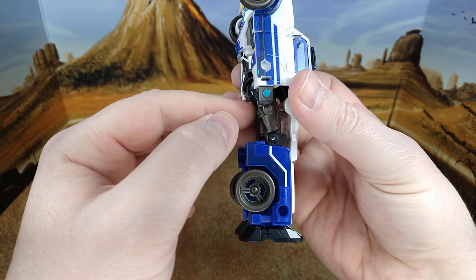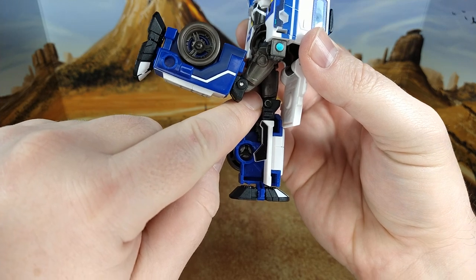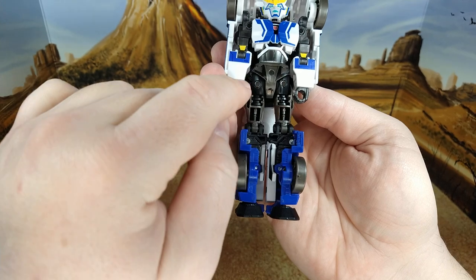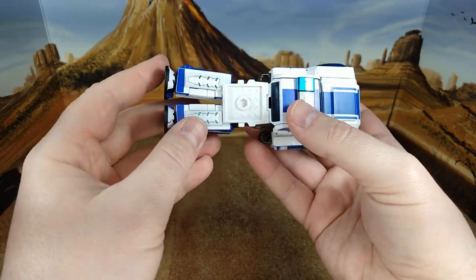Oh, and one thing I forgot to show is that little decal here. And there's decals, the pin covers on the inside of the legs. And I think that's pretty much for pin covers. There's, you know, four here. And oh yeah, and there's two on the arms. So it'll look good. So this is mid-transform, sorry.